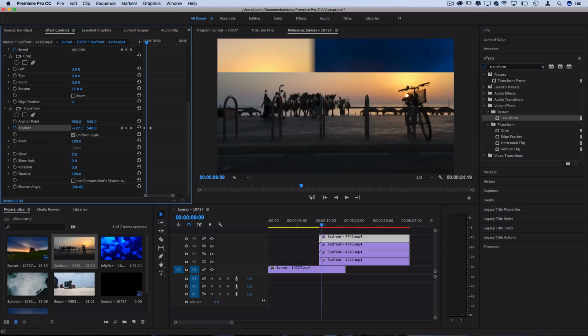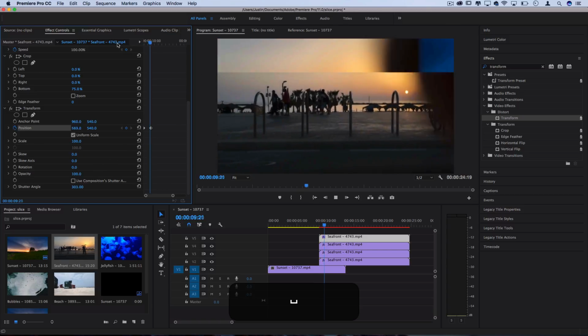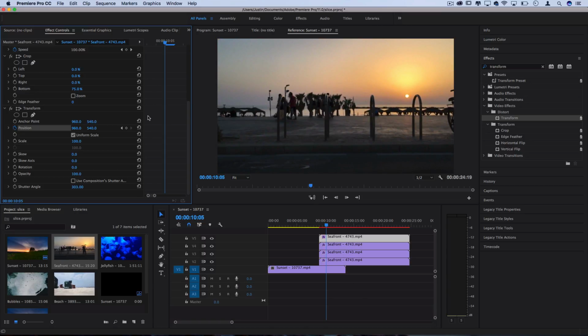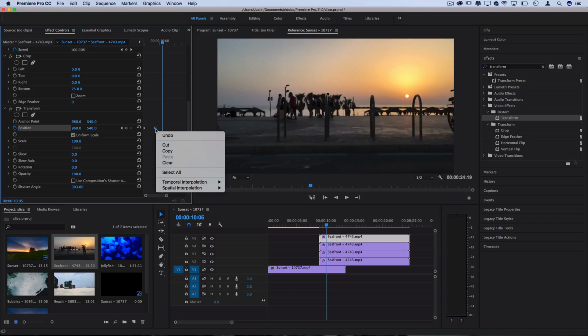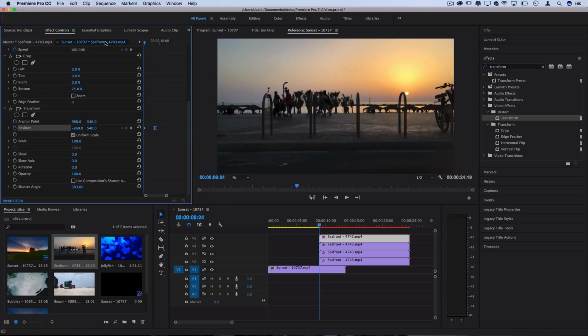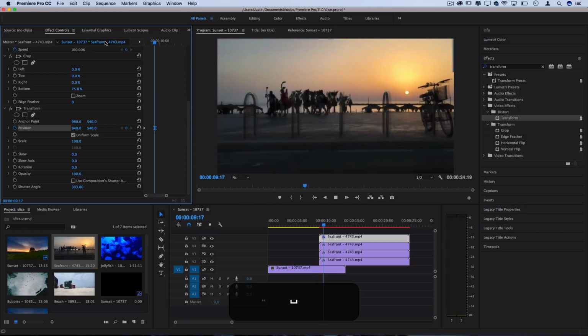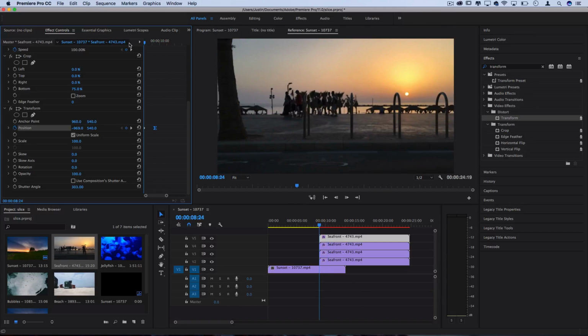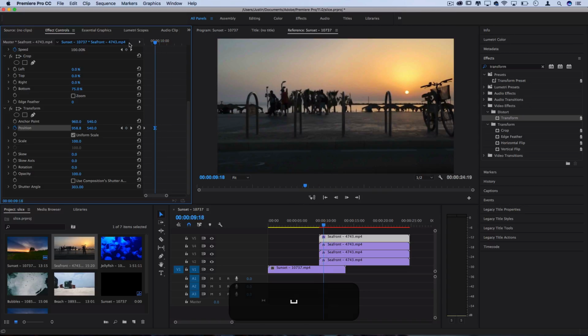The higher you go, the more blurry it'll get. So when I play that back now, you see I have a slice. It's going a little bit slow for my taste, so I'm actually going to scoot that second keyframe in just a tiny bit. And I'm also going to right click this keyframe, and under the temporal interpolation, I'll choose Ease In. That'll give us also a little bit of a velocity where it goes fast, but then it slowly slides into place. So just a nice little touch there.